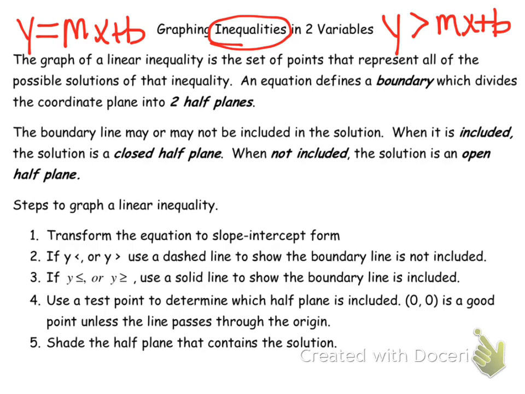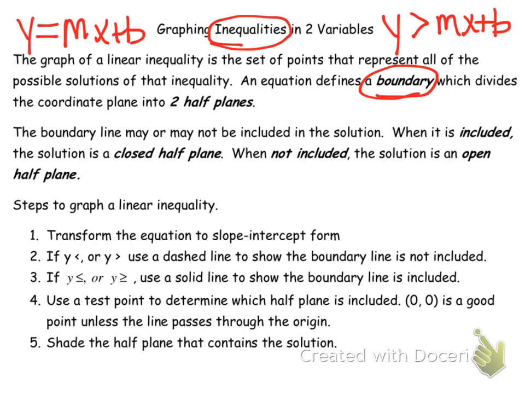You're going to be using slope, you're going to be using the y-intercept, just as we did in chapter 4. Now, the only thing that will be different is how the line will look, and there's actually going to be a type of shading, okay? The line is called the boundary. This divides your coordinate plane into two half planes, okay? So the line is called the boundary, and then we have to decide what part of the solution is included, which is a closed half plane, or how do we show when it is not included, when it's an open half plane.